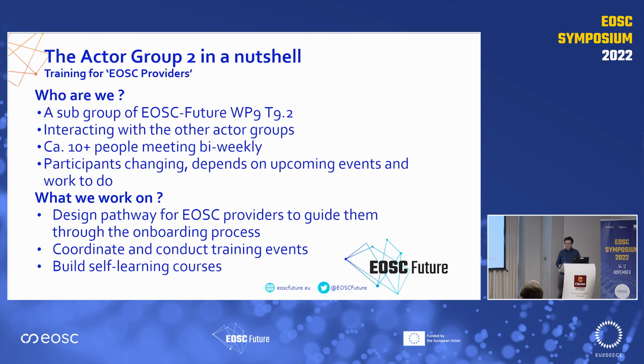Okay, but now the actor group itself in a nutshell. We are around 10 people meeting bi-weekly, and we organize these training events and create the training material. This is a very interactive process and group. We interact with the other actor groups, and it depends on the upcoming events and who participates in the preparation teams. This is already said, what we work on, so I can skip this, but in one sentence, at the end we want to design a pathway for EOSC providers to guide them through especially this onboarding process.